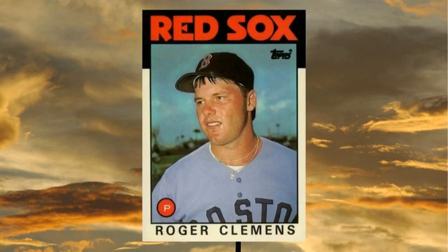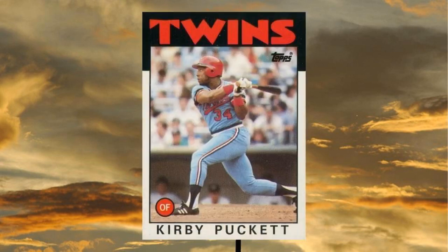Number 15. 1986 Topps Roger Clemens, number 661. Nobody was clamoring much for any Roger Clemens baseball cards at the start of the 1986 season. All that changed after an amazing summer that saw the Red Sox right-hander rip off a 14-0 start en route to a 24-4 record, 20 strikeouts in a game, and his first American League Cy Young Award. Oh, and the American League MVP award that forever anointed him the Rocket, and a collector favorite. Value $20 to $25.